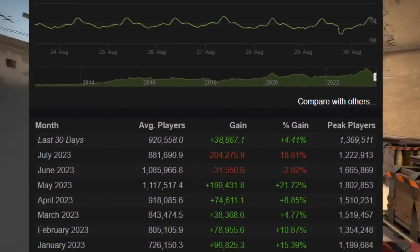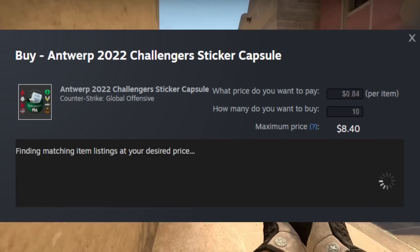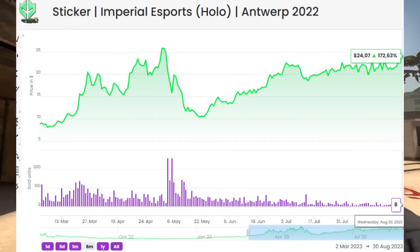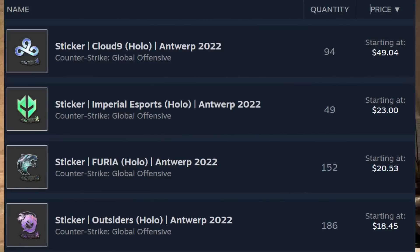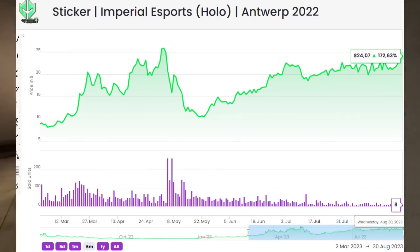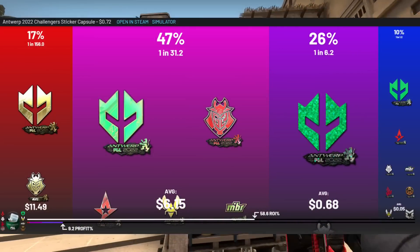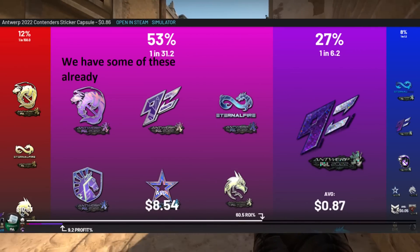People are going to opt for the Danger Zone case, or the Prisma 2, or the Clutch, and we've got those ones as well. Third up on the list, worth about $8.40, is the Antwerp Challengers Capsule. I did this for a very specific reason — the Imperial holo. If we look at the Imperial holo, it is extremely expensive, one of the most expensive team logos from Antwerp. The fact is it's green, and the only other green holo out there is Entropic. I think these two look different enough that people are going to prefer the Imperial holo in some situations. Therefore, I thought it was a decent position to pick up, since I didn't have any of those Antwerp capsules other than the 24 Contenders we picked up in the very first episode.